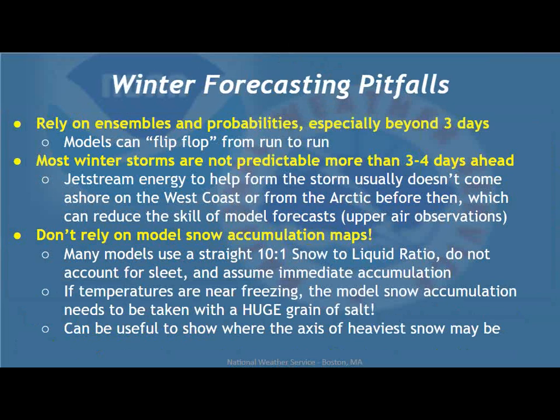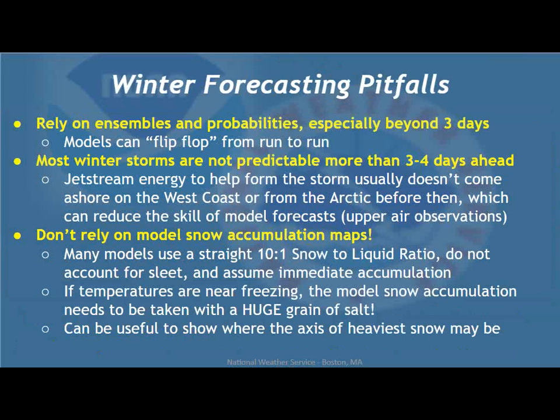Secondly, out to 3 and 4 days is really the maximum of when we're going to be able to even have an idea of what's going to happen. One of the main causes of this is that the jet stream energy that is going to eventually bring our storm 3 and 4 days out has just now, or hasn't even, reached the west coast of the United States. So the only way we're sampling it is through satellite. We're not getting any radar data, any upper air or weather balloon soundings from it, or any surface observations. So there's a lot less data going into the models, and a lot less info on what is going to happen in the future.